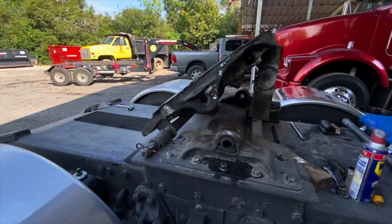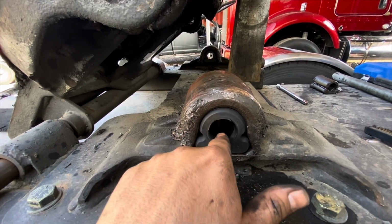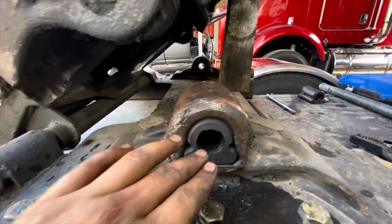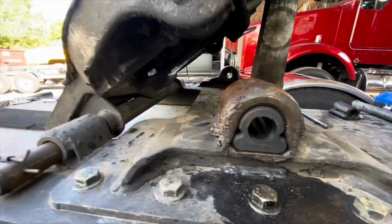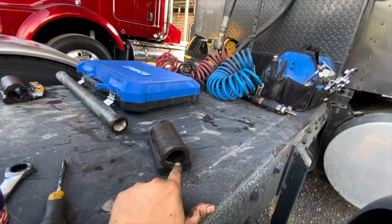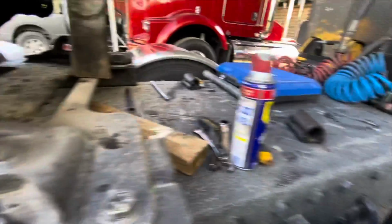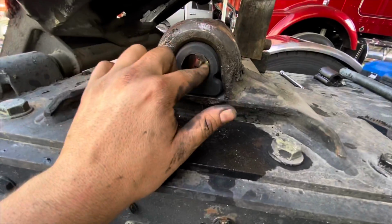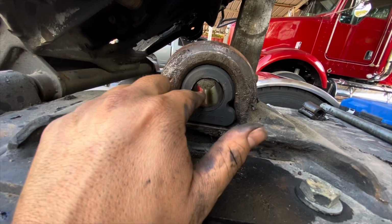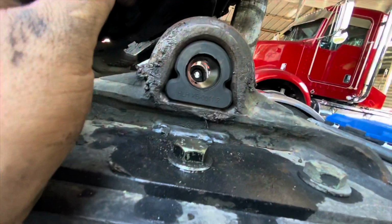I called Utility Trailers where I bought the bushings, and I asked them if these bushings came with the little plastic piece that goes in here, because I had to buy it separately, but they told me these don't come with it. So I'm guessing that the ones I showed you guys, these old ones, might already have the little plastic piece inside, but it was just so worn out that it kind of came off, because it's literally the exact same radius as that plastic piece that I was trying to put in here, so there's no way it fits.